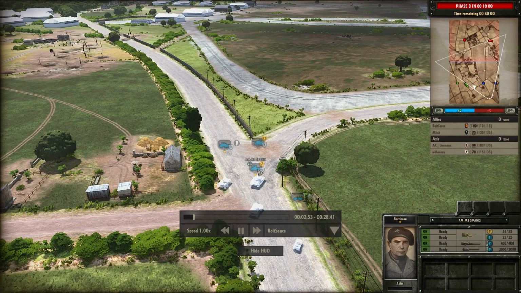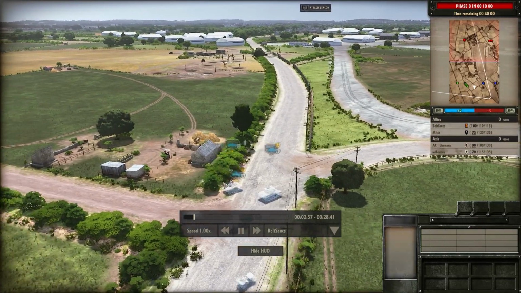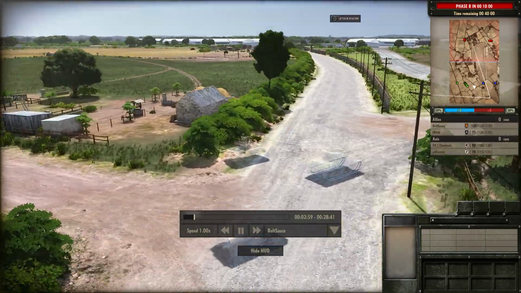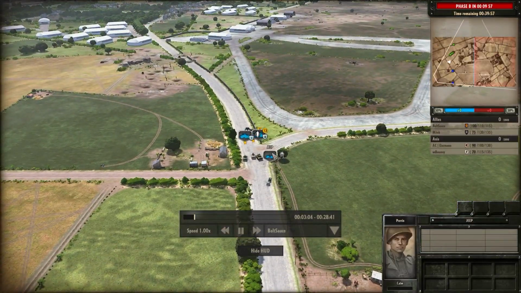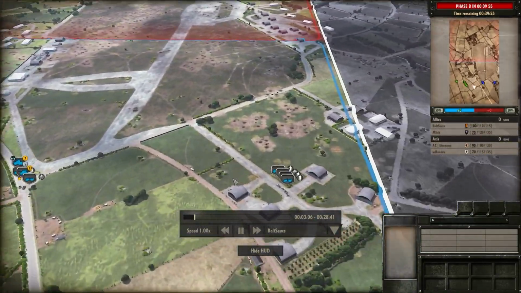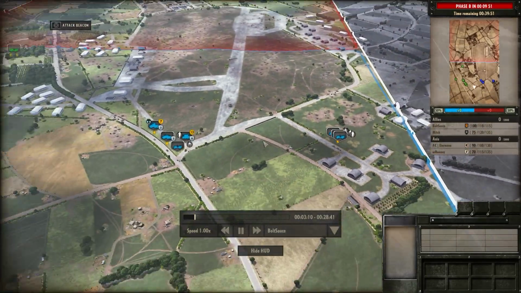We have an M8, what was those called again? M8 Scot as a recon. I think that's an M8 Scot. Yeah, it is definitely an M8 Scot as a recon unit. We also have a Jeep with an AT gun, and on the right side we just have a bunch of infantry, including an AT gun and some half tracks and another M20 going right.